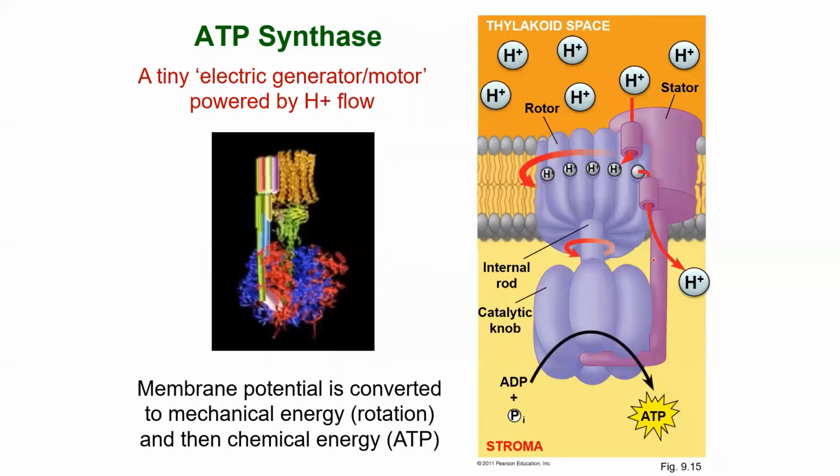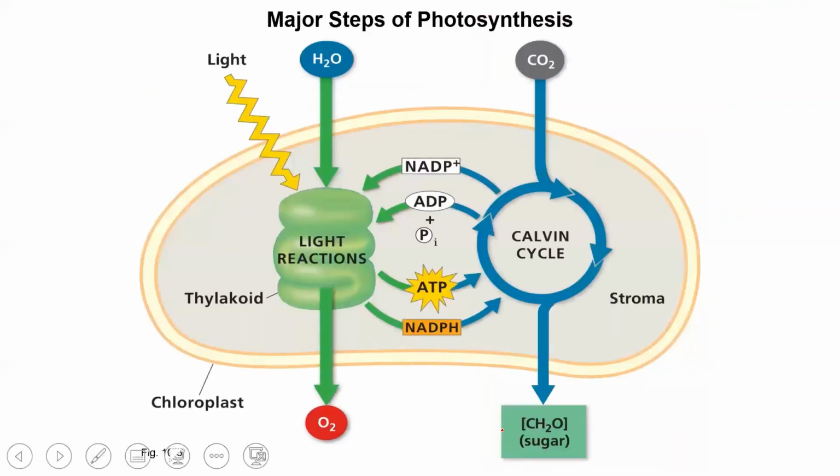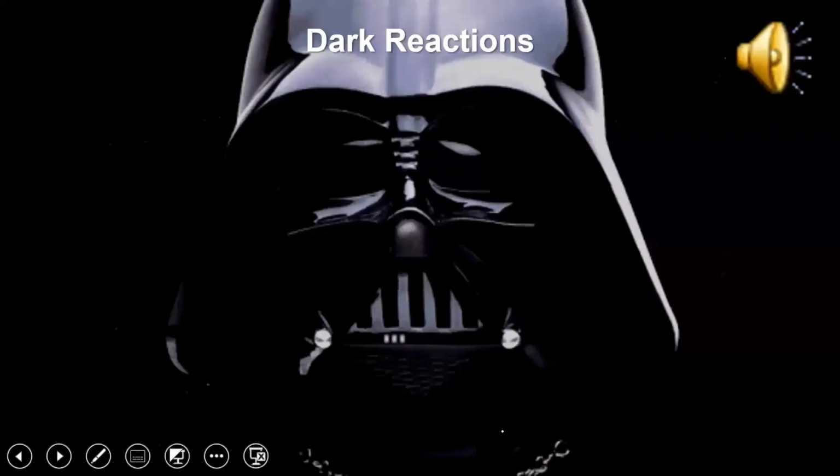Okay, so there's our ATP synthase. It's the exact same ATP synthase that we saw in the mitochondria, and it's making ATP using a proton motive force. The only difference is the labels. We have a thylakoid here and a stroma because we are in a different place in the cell. So back to this slide here.